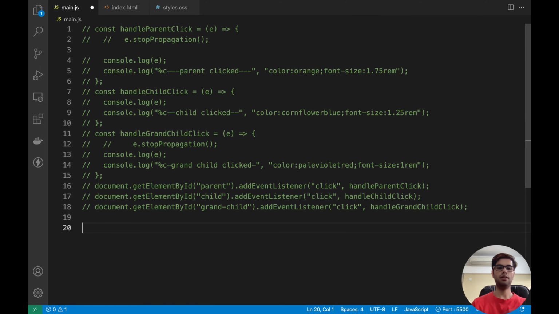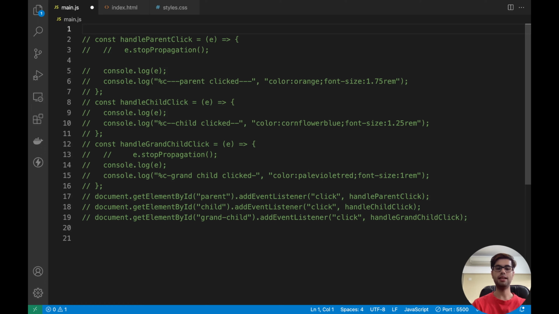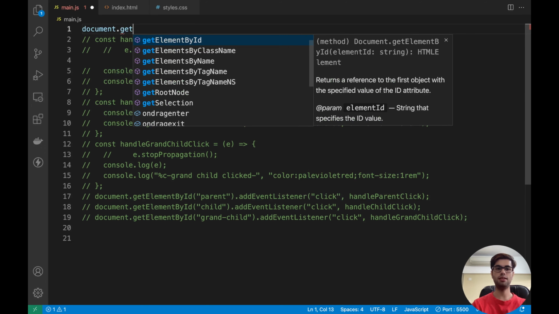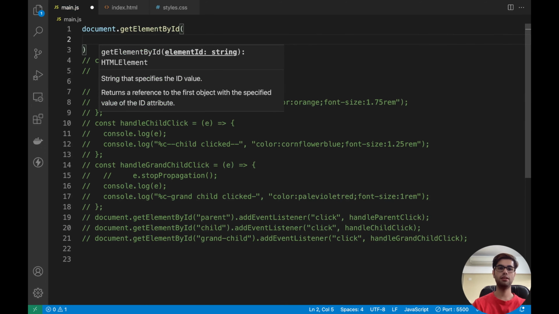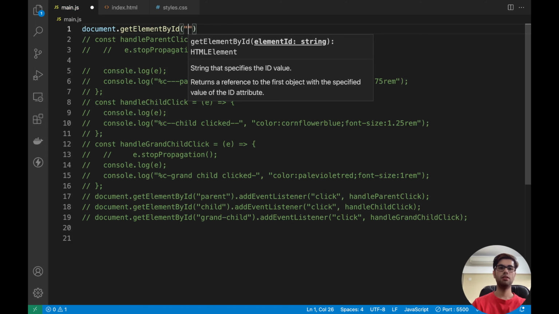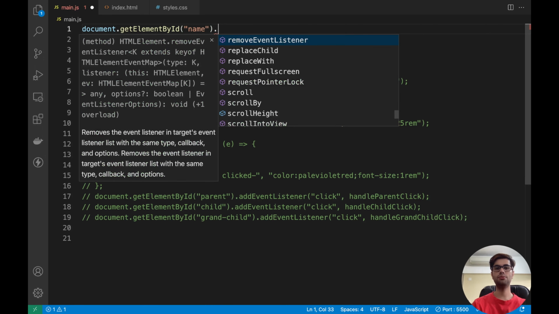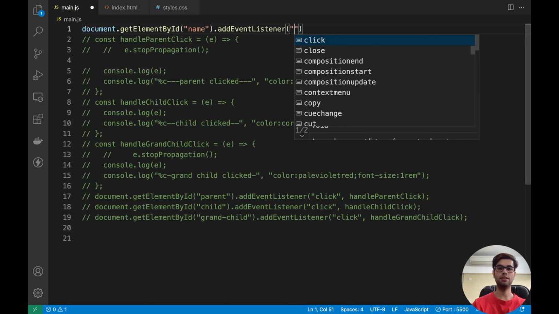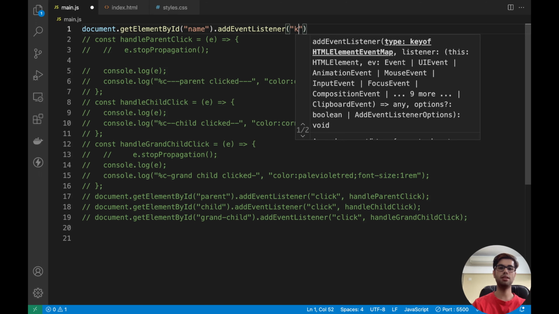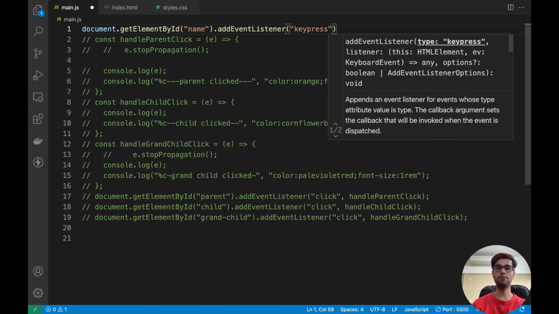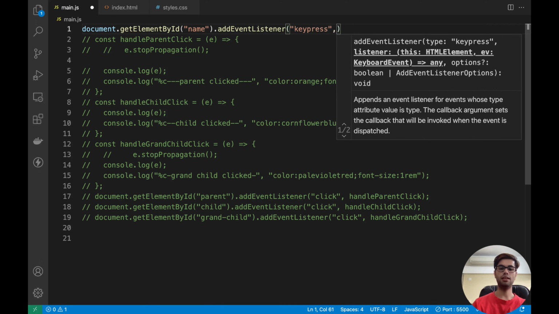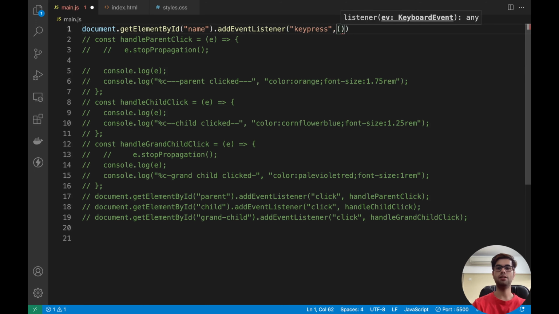What we will do now is get this element by ID, so document dot getElementById, which is name. We will call addEventListener. In this case, we want to listen to the keypress event, and we will pass an event listener.